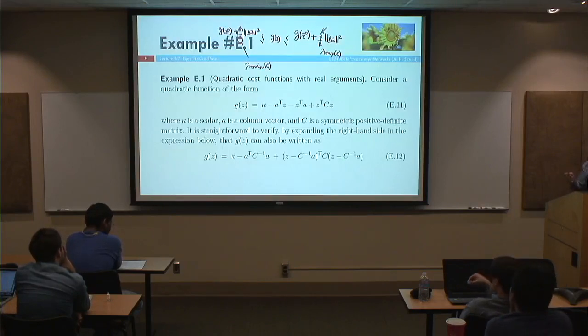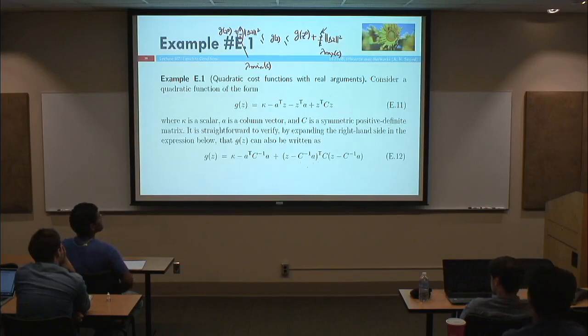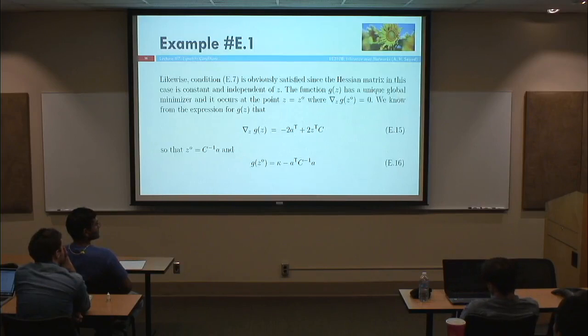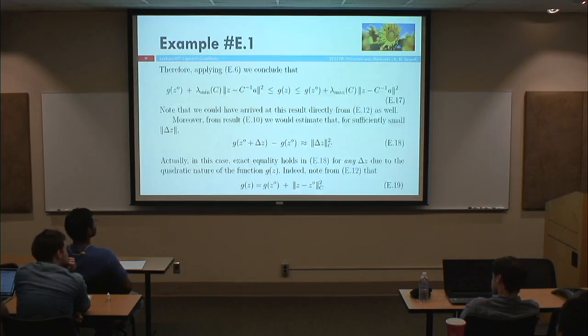You understand where we are going? I'll come back to this expression, but I just want to show you, this is delta, this is nu, therefore the Hessian is between these two limits. If you apply directly the results of the theorem I showed you, you can find the minimum of the function. How do you find the minimum? Compute the gradient, set it equal to 0. This is the gradient. Set it equal to 0, you find the minimum. Evaluate the function at the minimum, here it is. And then from the lemma, the function will be bounded by this and by that.